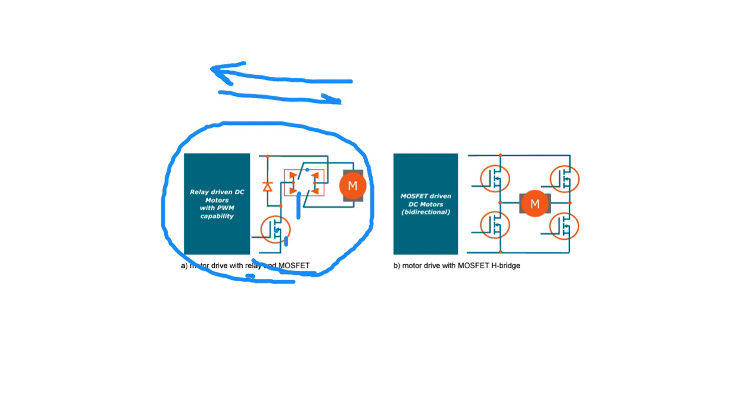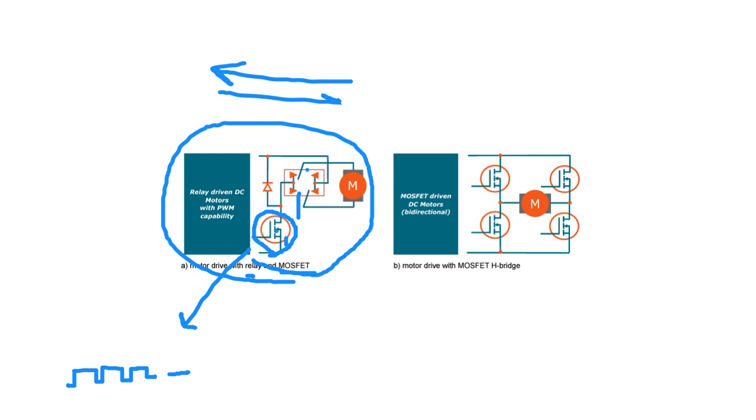Also, you can regulate the speed using a MOSFET. How can we regulate the speed? Don't forget it. A semiconductor generally has a gate input. If you have a pulse width modulated square wave signal, you can apply it to the gate of the MOSFET. You can create a voltage value, but not a constant voltage value. It depends on your duty cycle.